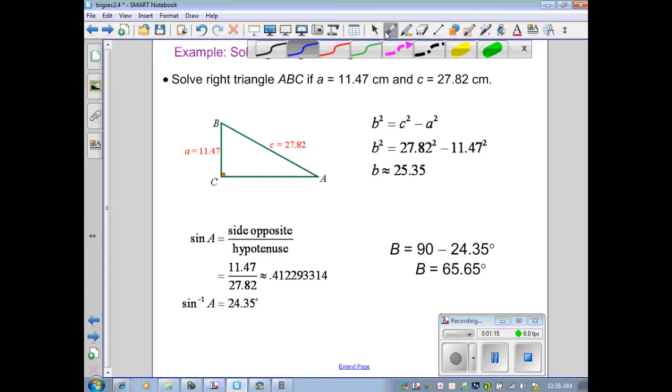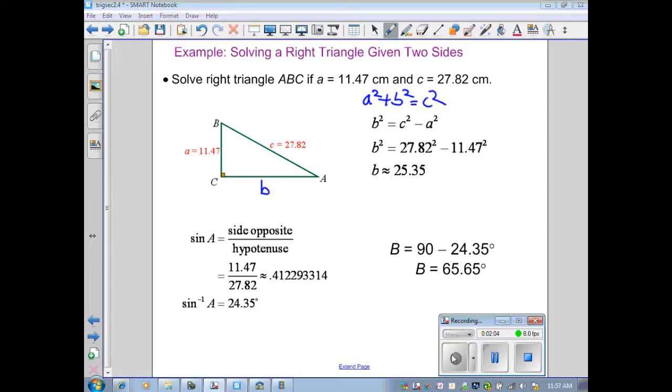We already know that when I'm given a triangle ABC, the sides opposite the angles are designated lowercase. So here we already know that capital A, lowercase a, capital C, the hypotenuse is lowercase c. Opposite this acute angle is the side length of lowercase b. So here that's what they're solving for, and we know the Pythagorean theorem is a squared plus b squared equals c squared. And what they did is solve by subtracting a squared on both sides, substituting in, performing all the operations, and getting the approximation to be 25.35.